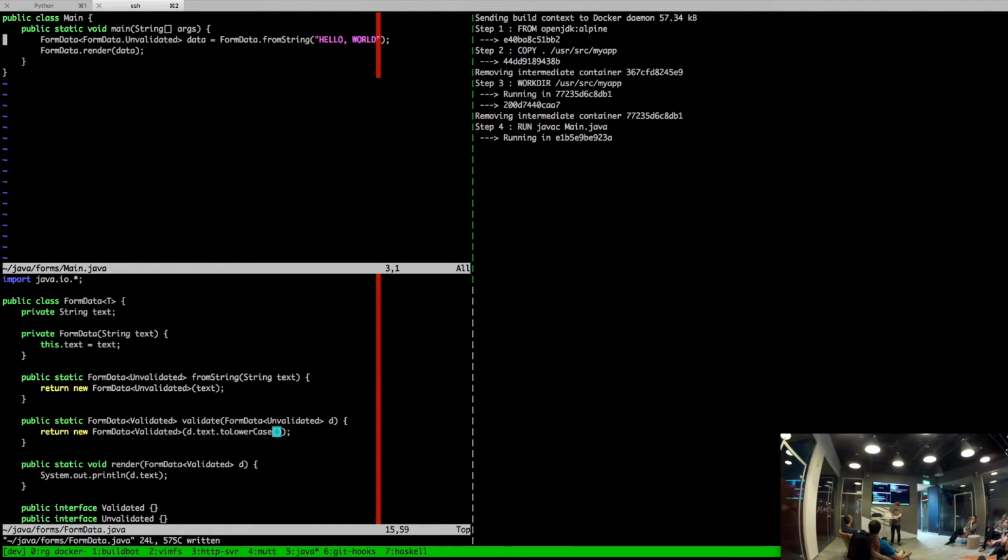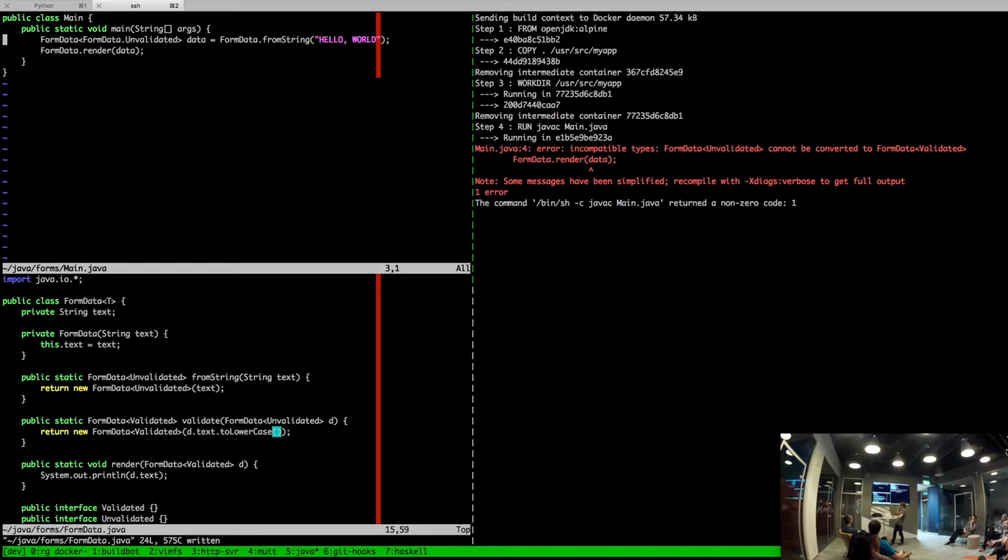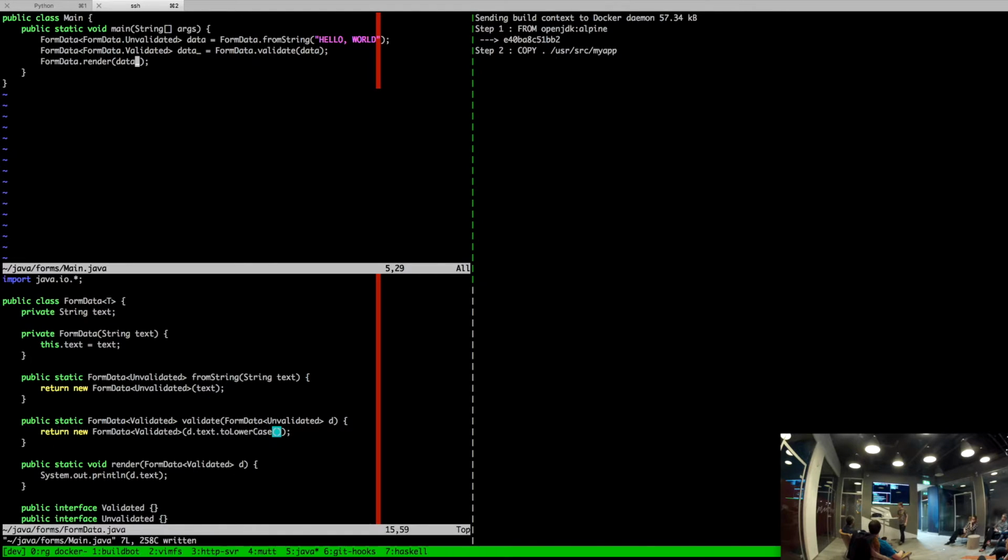And so we can see that it's still causing an error, so we need to actually add our validated data. So I'm going to call that just data prime. And to validate our data variable, we just use the static method. And so we're going to render data prime instead.